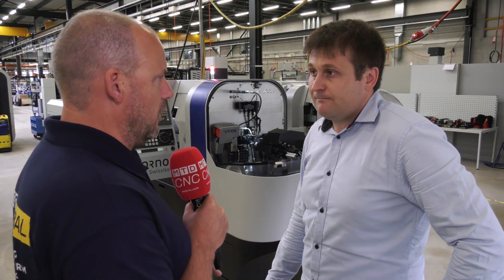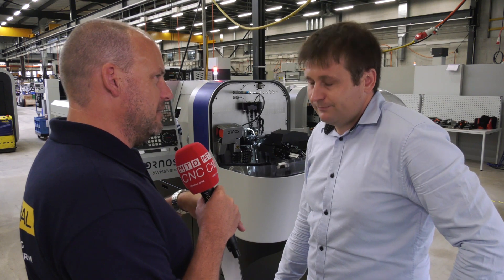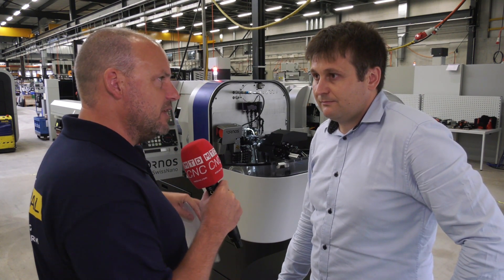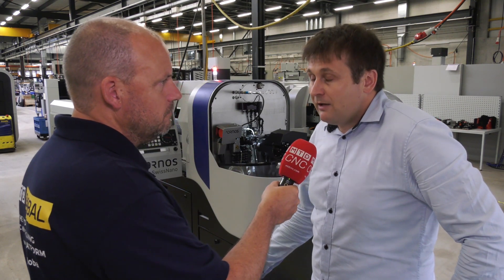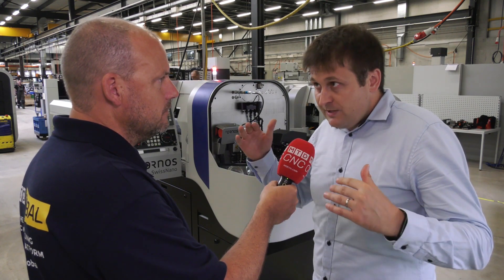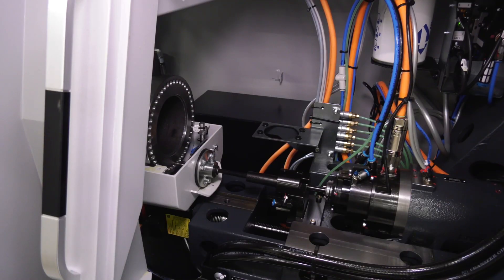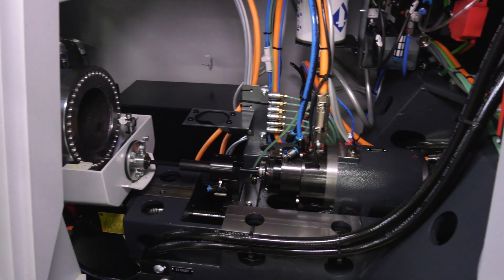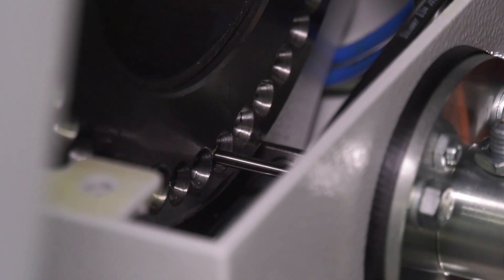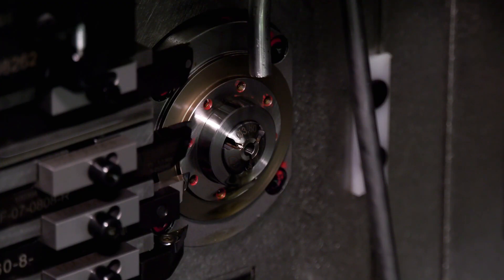One of my concerns would be deflection on bar. When you start talking about these very small diameters, is that not something that can be an issue? No, because the essence of the Swiss-type lathe is really to have support. The guide bush is really supporting the bar — the tool doesn't move, it stays fixed, and it's really the bar that is going forward or backwards. That's the base philosophy of the Swiss-type lathe, and you can really do a pretty long part with that.